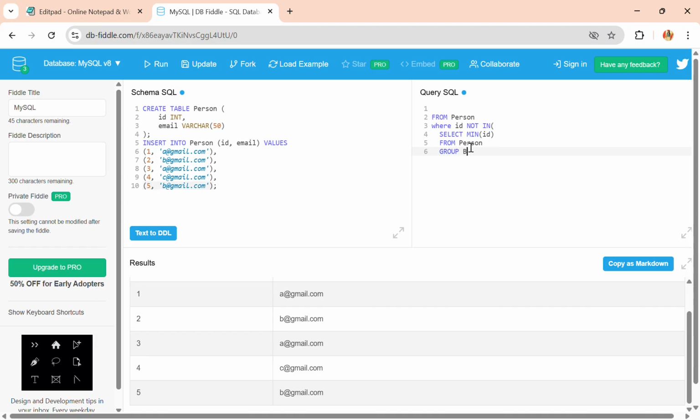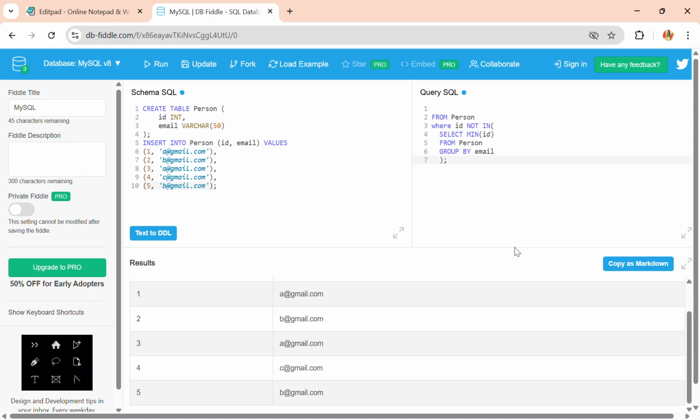If you are practicing on a database, then you can use small or capital, anything is fine. But in some compilers it doesn't support, so we have to make sure what needs to be written.